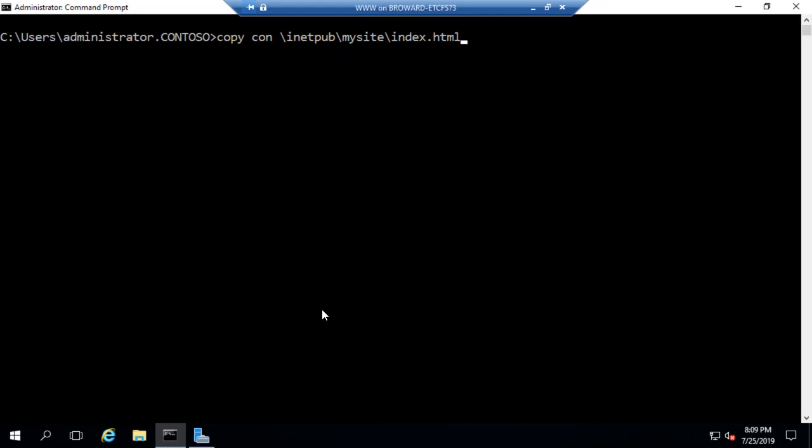So everything I type between now and Control-Z will be copied into that file. This is old school Windows DOS days, pre-Windows 95. So I'm going to hit enter. HTML. If you press enter, you can't go back, so be careful. If there are any typos, fix them now.